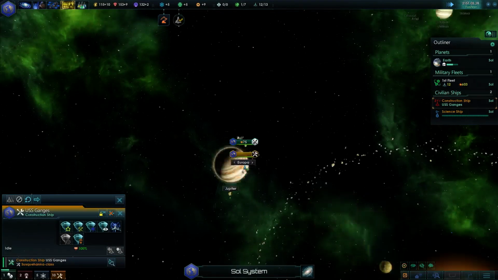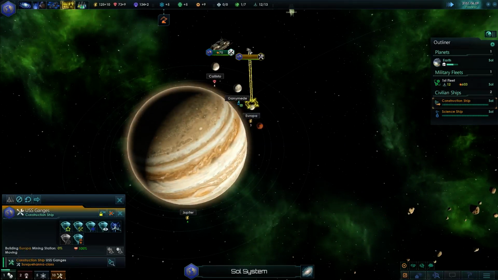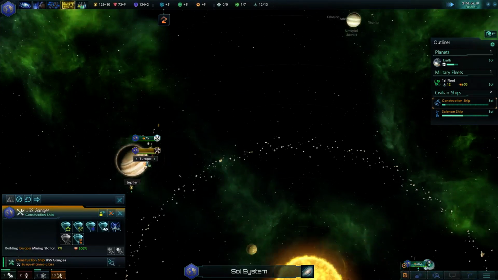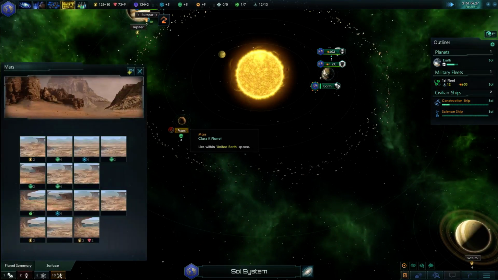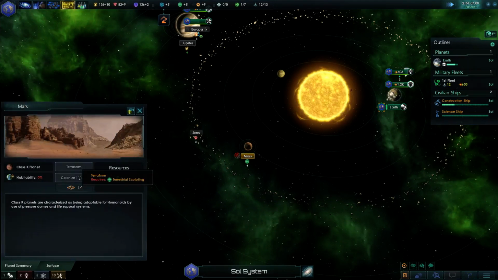Back into that. Let's see. So Jupiter got stuff in there. Let's go ahead and build a mining station on Europa. Class K planetoid, which you can upgrade. We just did a minor pass on the terraforming, trying to make it a little bit more streamlined, a little bit more user-friendly. Hopefully we can get to that in this game.